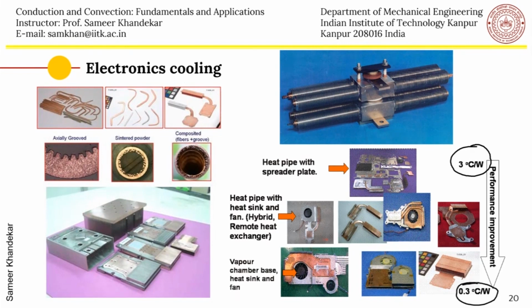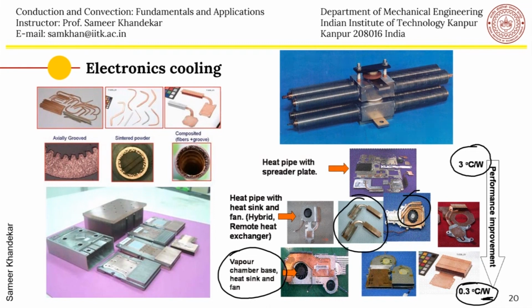So you can see various packages which contain heat pipes or vapor chambers, or different designs, 3-dimensional designs, bent designs, flat plate designs, which are part of the electronics cooling industry. Various examples, so one can have a sintered powder wick, or we can have a grooved heat pipe wick. We will talk about it in the next lecture when we see the details of the construction of the heat pipe, its working operations and the physics of heat transfer. Here we are more interested in seeing the application.